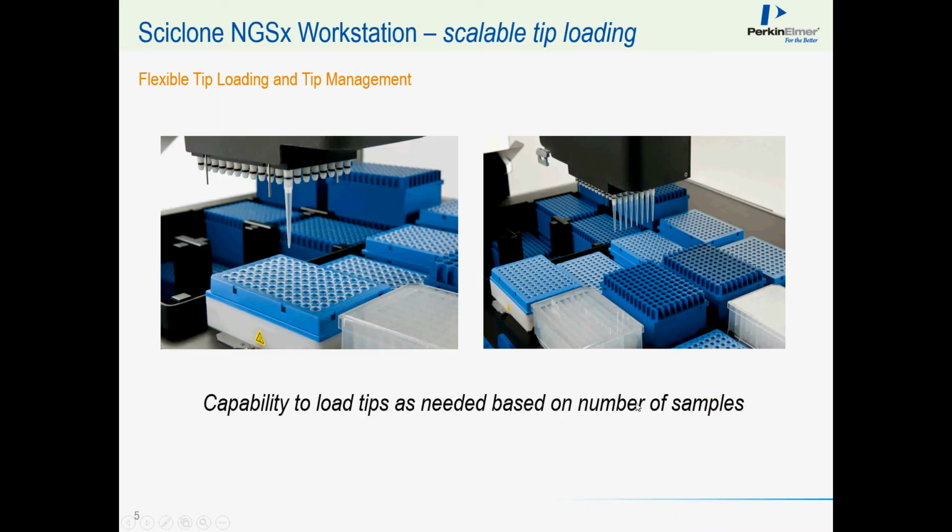Now, one of the very powerful features of this instrument is that you can load a variable number of tips. In the previous slides, you saw 96 tips loaded. If you wanted to load all 96, you have that ability and can do full plate transfers. So if you were transferring your samples to Ampure for cleanup, you could pick up all 96 samples at once. However, if you look at this left picture, there's a single tip on the head.